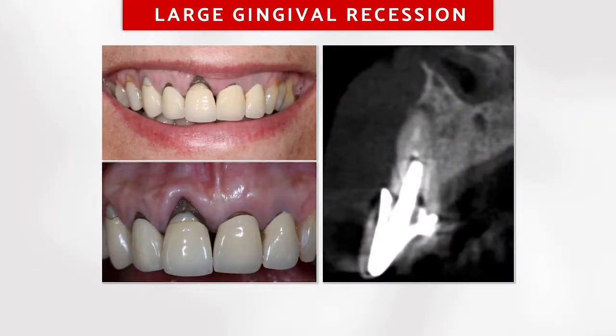Let's have a look at this case. This patient presented a high smile line. We have a breakdown in aesthetics. Here we can see not only uneven gingival margin, but a large gingival recession. A gingival recession around 4 millimeters in height. And it was missing completely the buccal wall. That's what we consider a bone defect type R4.